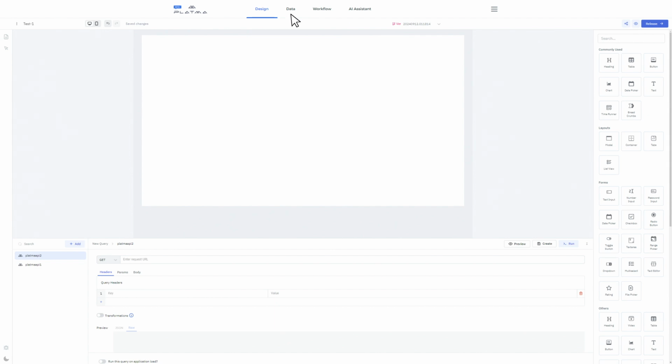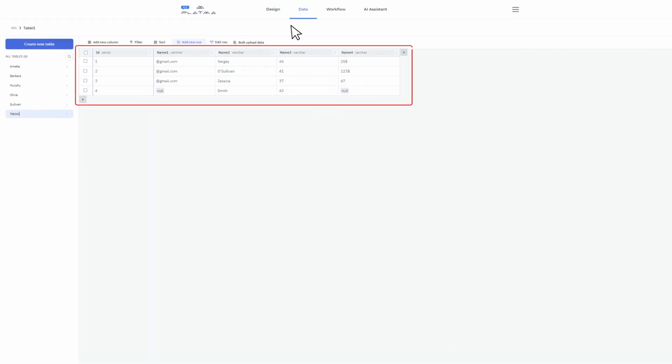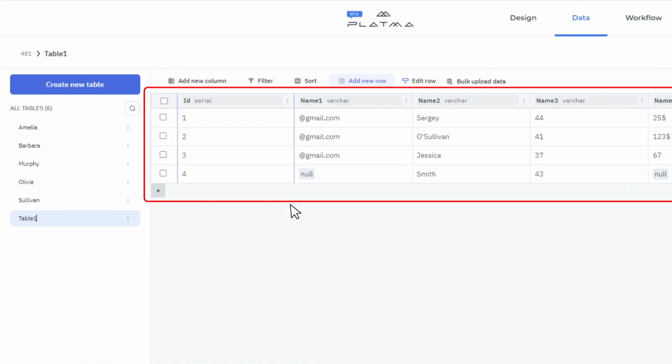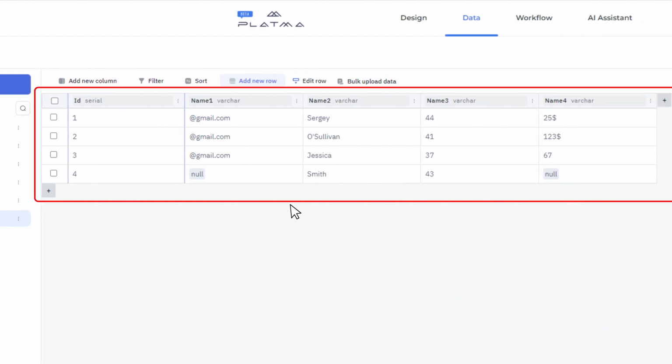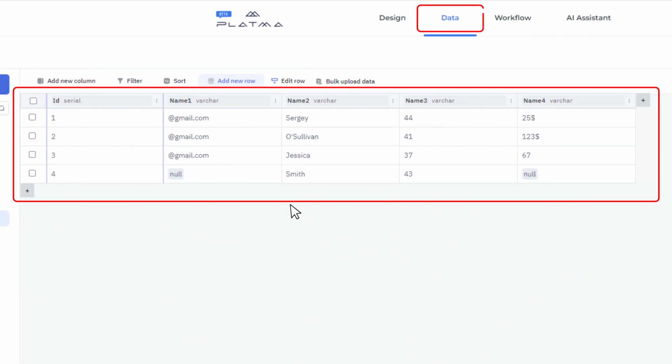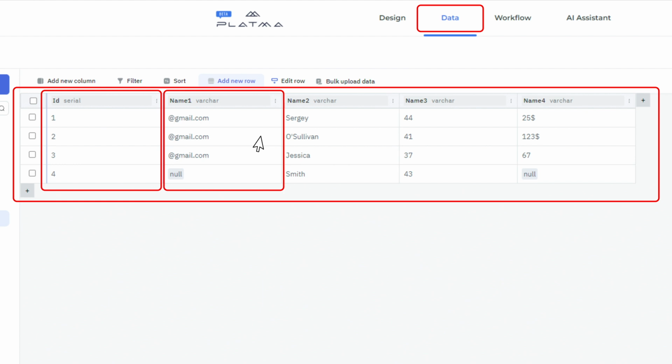A database is an organized collection of tables created and managed by users. You can easily create, delete, and modify tables through the Data tab, simplifying data management. This table has two fields: an ID field for numerical values, and a text field for storing textual data. Such a simple structure is perfect for storing product information or customer records.